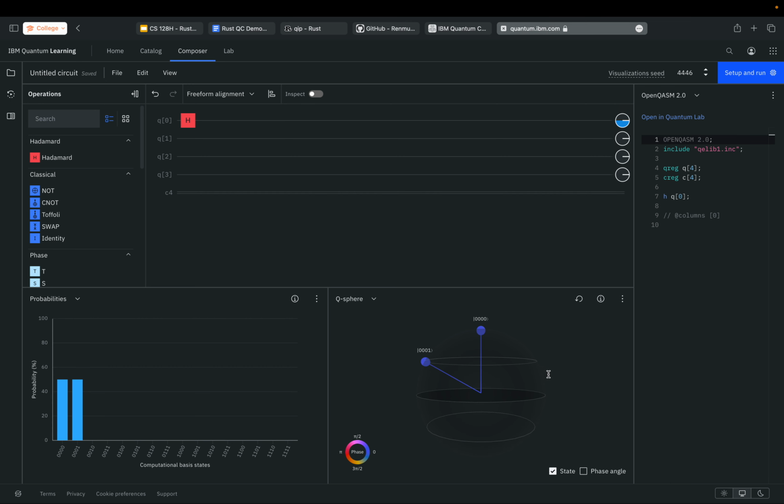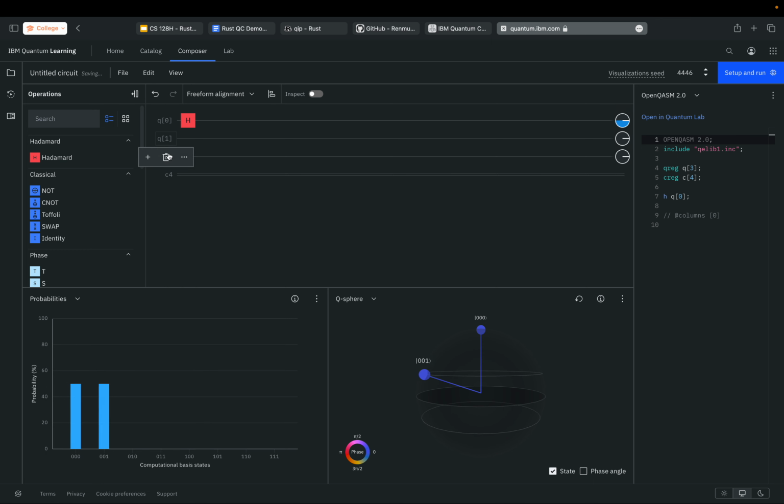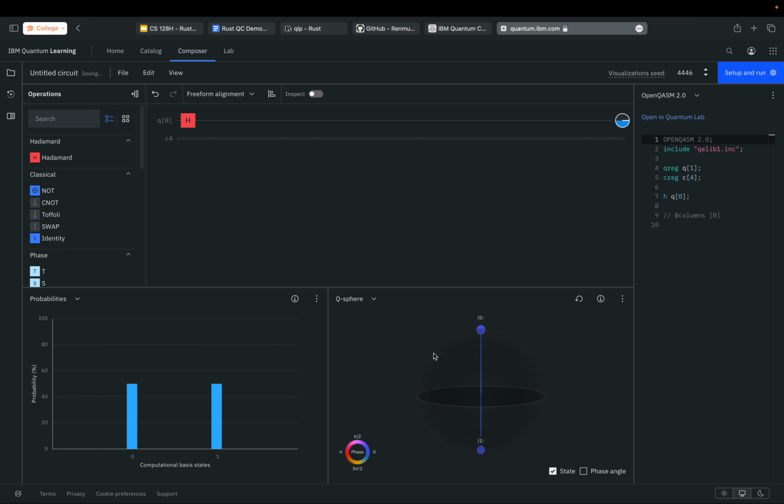So what a Hadamard does, this is just probabilities and whatnot. As you can see, it still suffers from floating point errors since it's being run on a simulator right now, but it's essentially rotated 90 degrees to the current axis, which means that it can be collapsed to either one with equal probability in the z-axis.